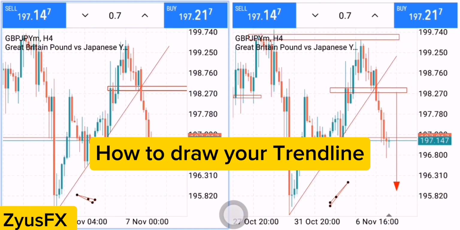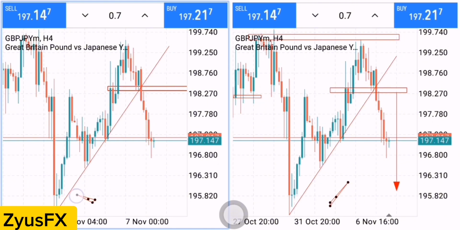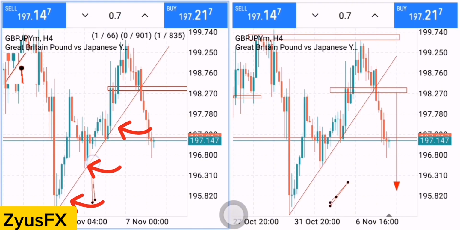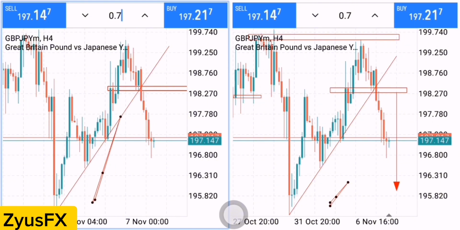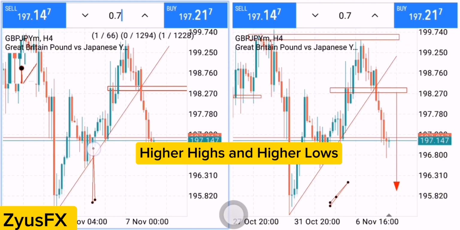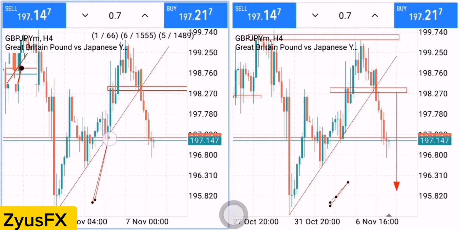And some of you ask the question, how do we draw our trend line? To draw our trend line, we need to account for as many weak rejections as possible. So you can see multiple weak rejections here whenever price got close to this level. If you have been trading for a while, you will know that if the trend is up, this is the structure that will be formed: higher high and higher lows. That is why we draw this trend line to account for as many weak rejections and levels as possible.